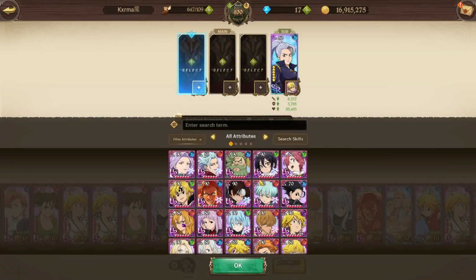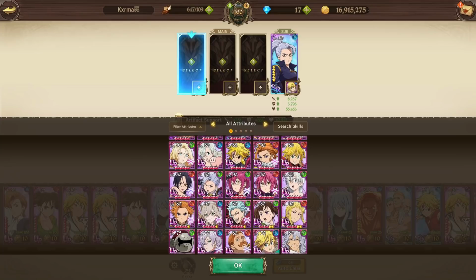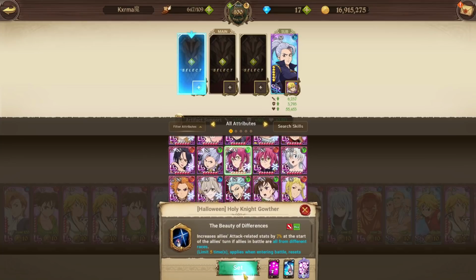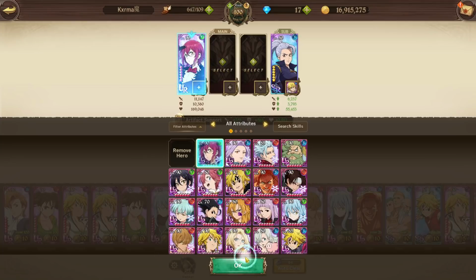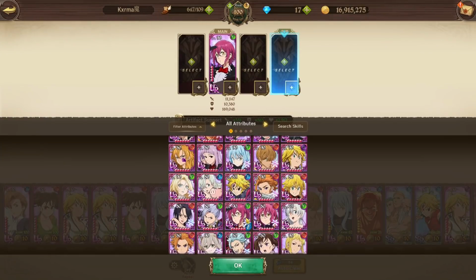So in terms of a farming team you could do, I'm trying to see here. You do have Green Gother, so automatic slot, I would put Green Gother in. That's not a bad idea. You can just put Green Gother. Let's remove Blue Jericho there.